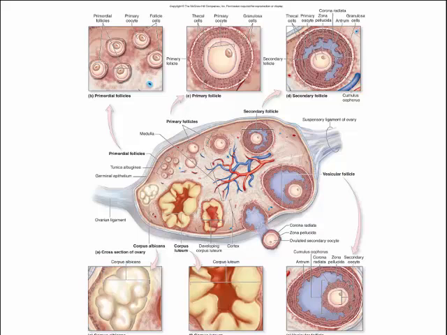In this diagram we're looking at the stages of the ovarian cycle. You should think of this as like time-lapse photography. We're seeing a lot of stages in one view that would not all coexist at the same time. Most of the eggs in the ovary are in the form of primordial follicles.